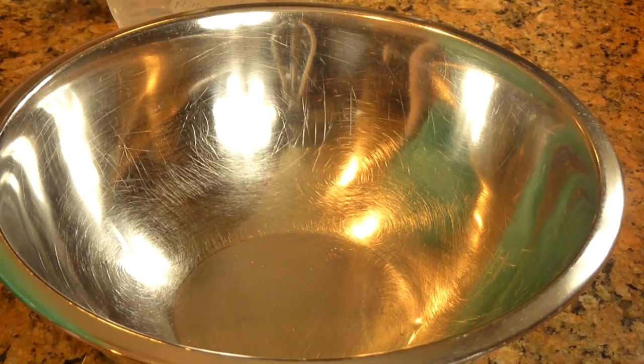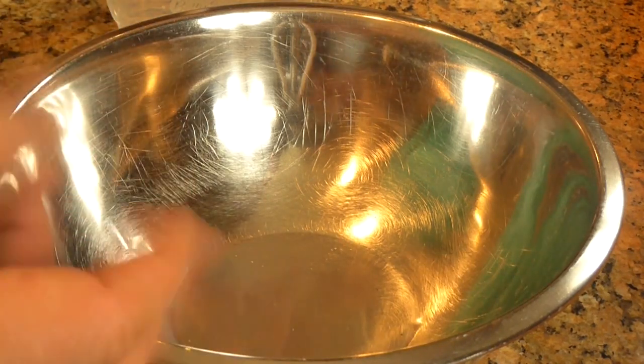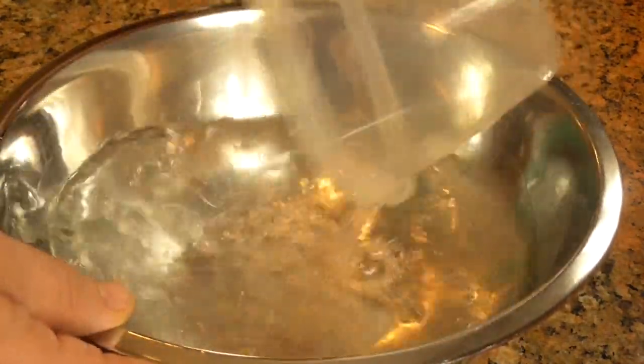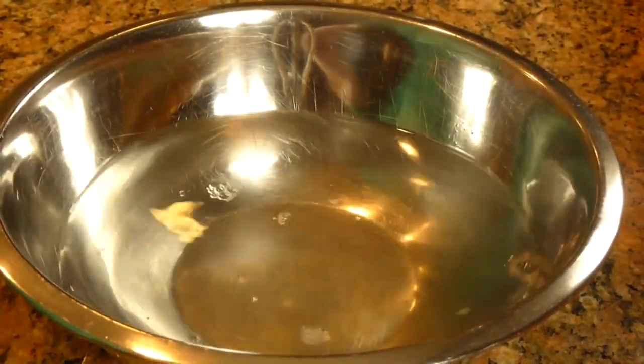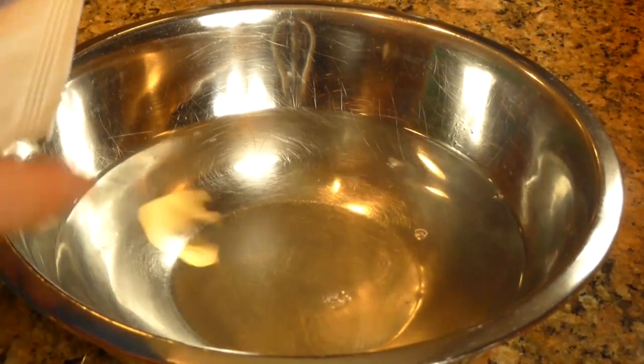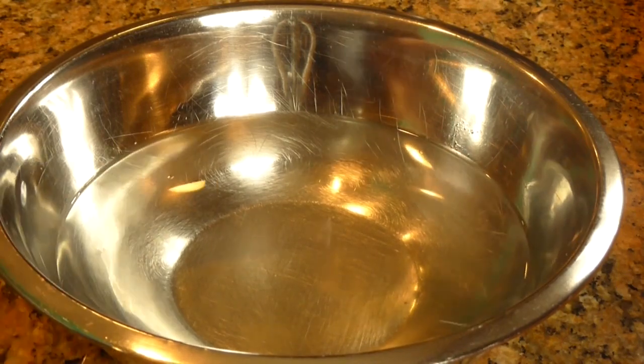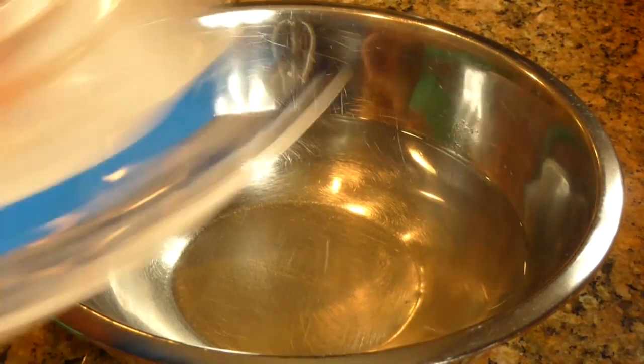We're doing a single piece of meat, so I don't need nearly that much. I'll probably do about a teaspoon of the powder in a bowl of water, and then we can inoculate our meat that way. Let's take a look at the steps involved. Basically, we just want to make a liquid that contains the inoculant. So we'll take some room temperature water, and make sure this is well agitated, the spores and the dextrose.